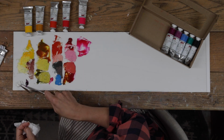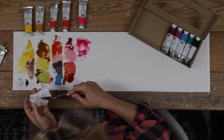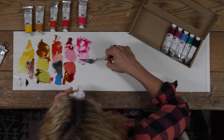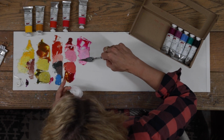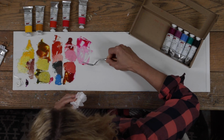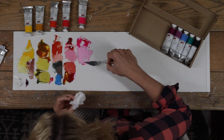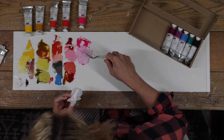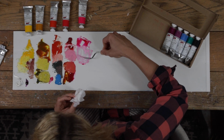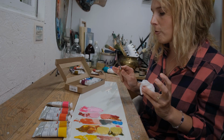Let's get a little bit of white. So let's just see first of all, when we mix it with a tiny bit of white, what happens, just to compare it to the Quinacridone Coral. Very similar to the coral, but much pinker, much brighter, kind of candy floss pink. Delicious, really nice if you want a clean, vibrant, slightly cooler pink than the Quinacridone Coral, which has much sort of warmer tones. I mean, that is just so fun.